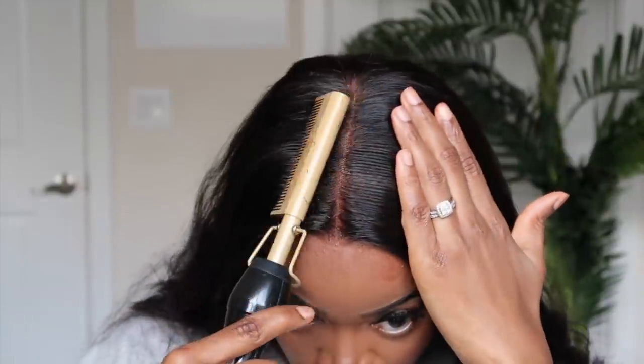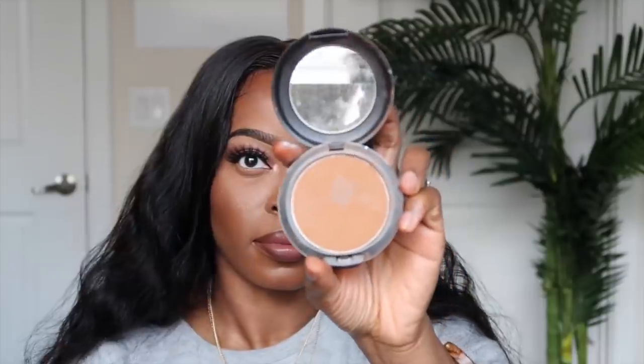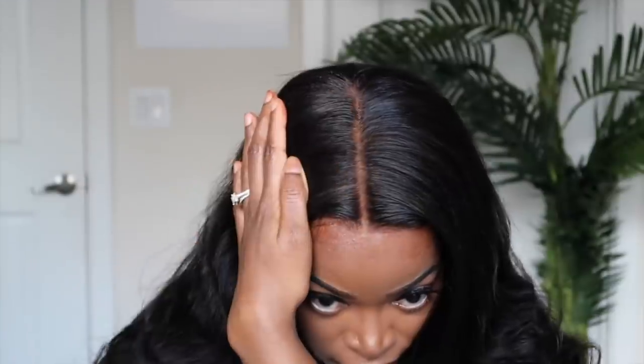So I just sprayed some Sebastian Shaper along the area near the parting, and then I'm following it up with my hot comb, and this is just to get everything nice and laid. I'm also going to use my face powder, and this is going to give the parting space a little more pop and give it some depth. So we're going to do that, and then I'm going to proceed to curl this hair.